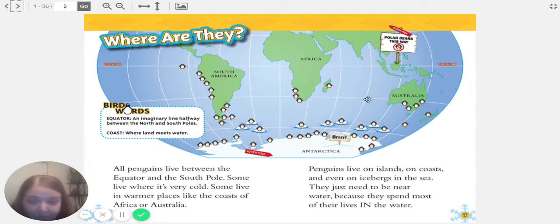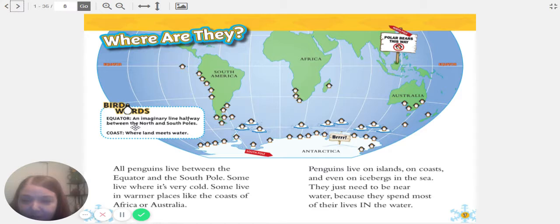And I know when you typically think of penguins, you think of ice and snow and cold places, but not necessarily, because there are some that live in warm climates too. So here we have pictures, which are also common in nonfiction texts. And then this could be a caption, but it's explaining some of the words.